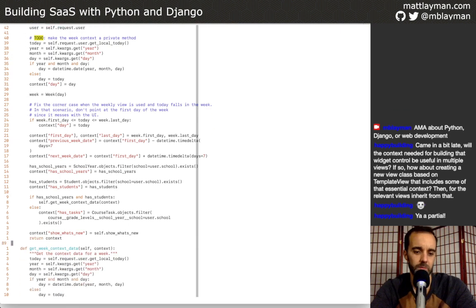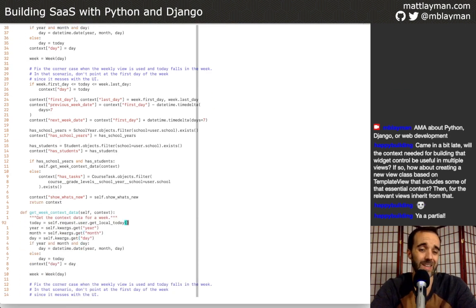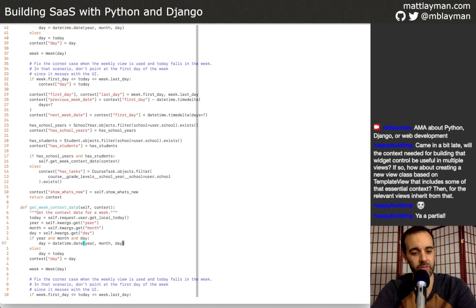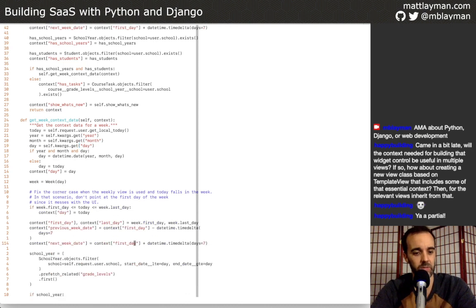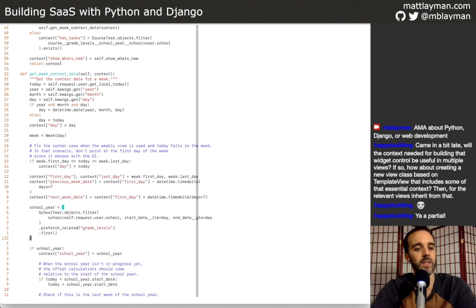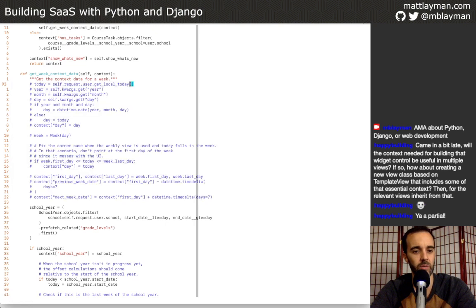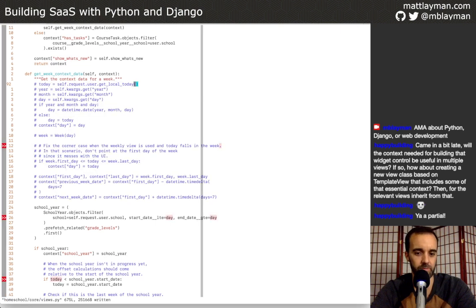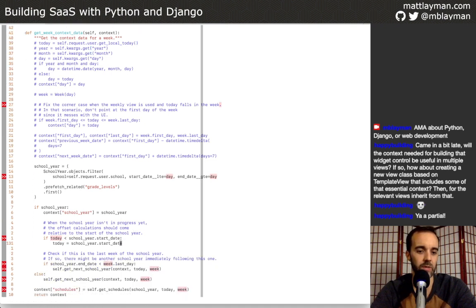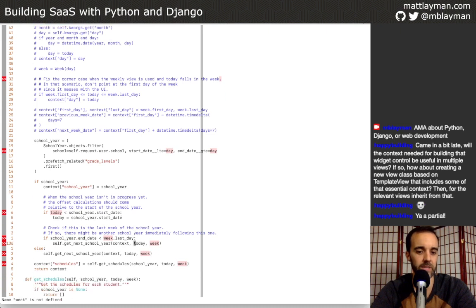The other part here is that, okay, we moved it up, but I think there was stuff that was actually depending on this week calculation. And so if I suddenly comment this out, my editor should complain and say, hey, there's a bunch of local variables that I was depending on that are now gone. Yep. And that's true. So day and today are two things. Well, there's more. Day, today, and week are the pieces that we care about.